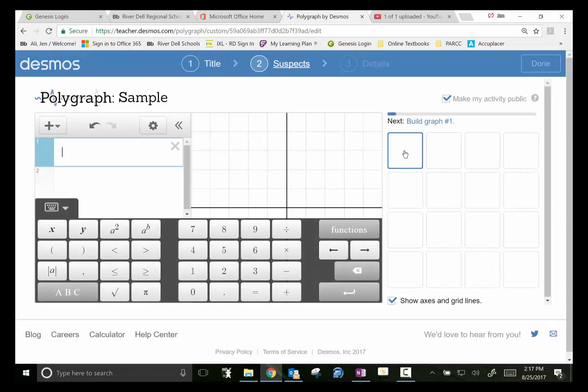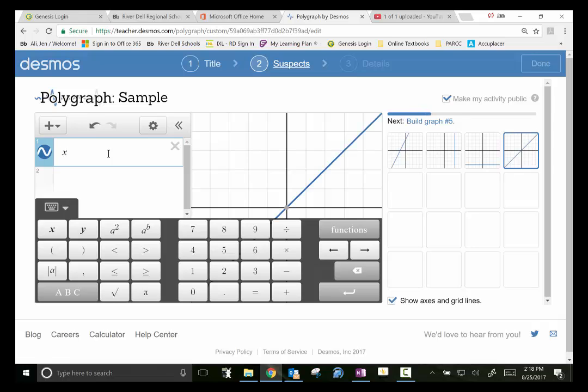On the right-hand side, you can see there are 16 empty graphs with nothing in them right now. I'm just going to go over to the left and start typing in some equations. So I have y equals 2x plus 3, which is a line. When I press enter, you can see on the right-hand side it moves to the second graph. And again, I'm just going to put 16 different equations. I'm going to do x equals 3, y equals negative 4, a vertical line and a horizontal line.